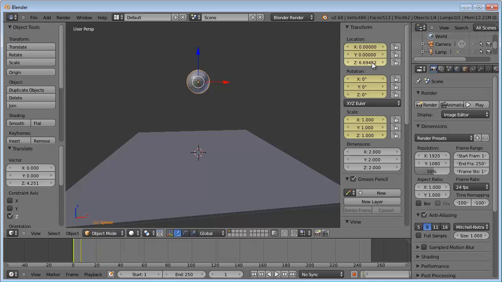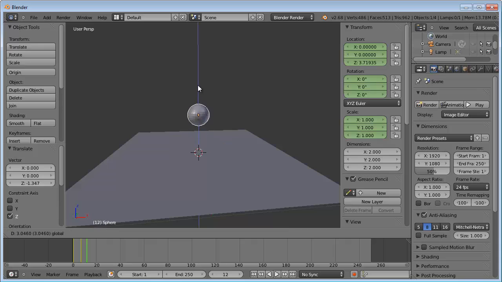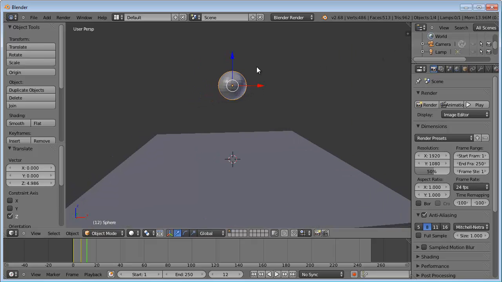You're at 6.69, so I'm going to go lower than that. And I could maybe come right here, 5.3, and then when I move the frame to frame 12, I'll go back up to 5.3 or somewhere right around there. Doesn't have to be exact. Okay, so I've got that to look at as well.